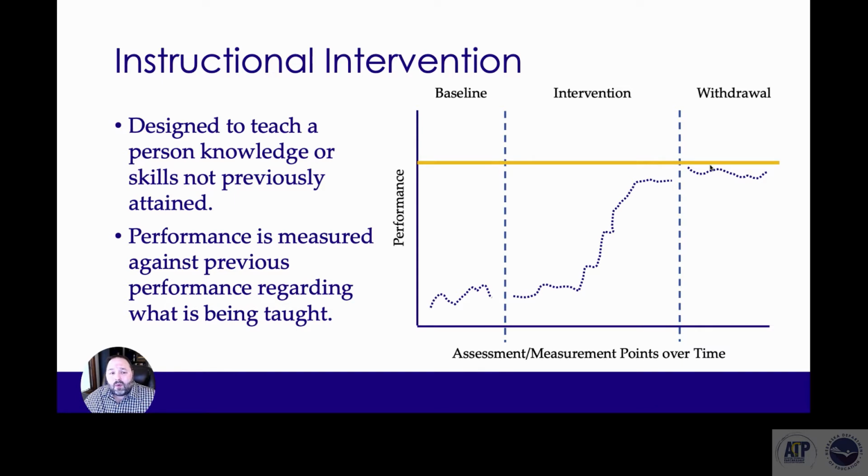This is what we do all the time as teachers, as therapists. We do instructional interventions. We teach a skill, and as we are teaching that skill, the student's performance on that skill becomes better and approximates where we want the student to perform. When we stop teaching the skill, the individual has that skill and is able to perform at that level.